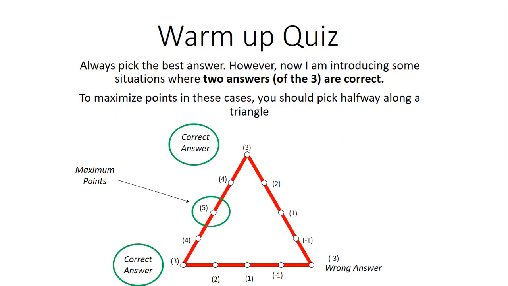Some triangles are just going to be the normal ones where there's one correct answer, and you either circle the correct answer or if you're not sure you circle in between. Some questions may be in the future with two correct answers. If you think there's two correct answers, you should circle in the middle of them to get maximum points.